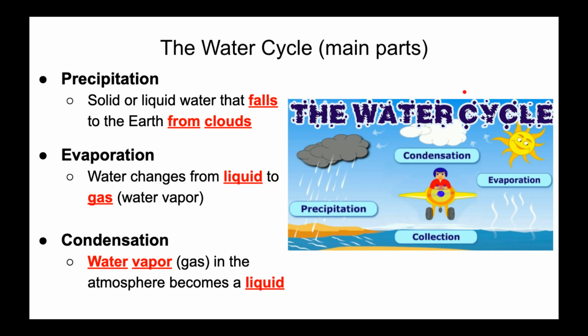Another spot that you might have seen condensation is in your bathroom. So if you are taking a shower, that's a lot of really hot water. And so that will create gas in your bathroom. And then when that water as a gas hits your mirror, the mirror is really cold. And so that gas will turn back into a liquid. And so then when you get out of the shower, you see that your mirror is all foggy. That's condensation.